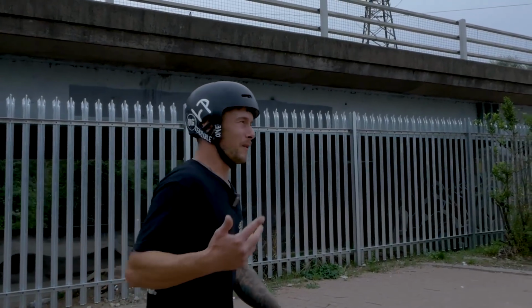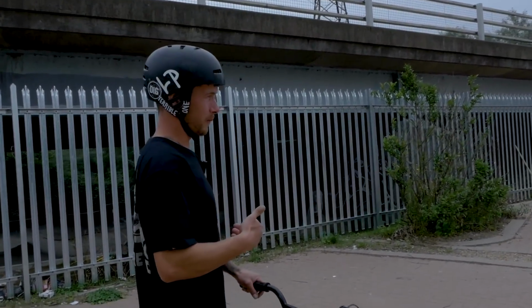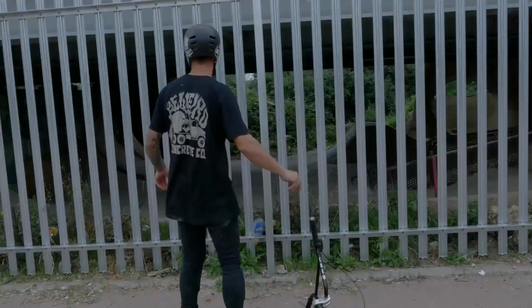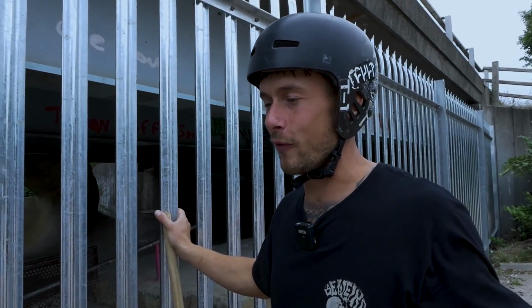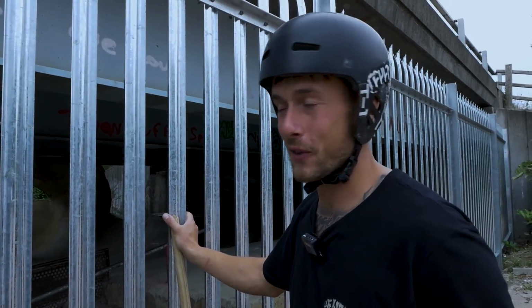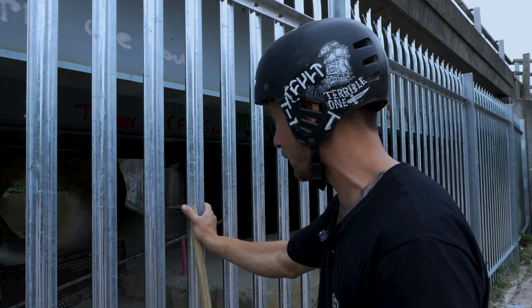Do you remember me saying about the boss man gonna put a fence up? Well, he has, as you can see. It's sort of good, it's sort of bad. My mind can now stop and rest. This has been on my mind for so long. I'm so stoked it's finished.